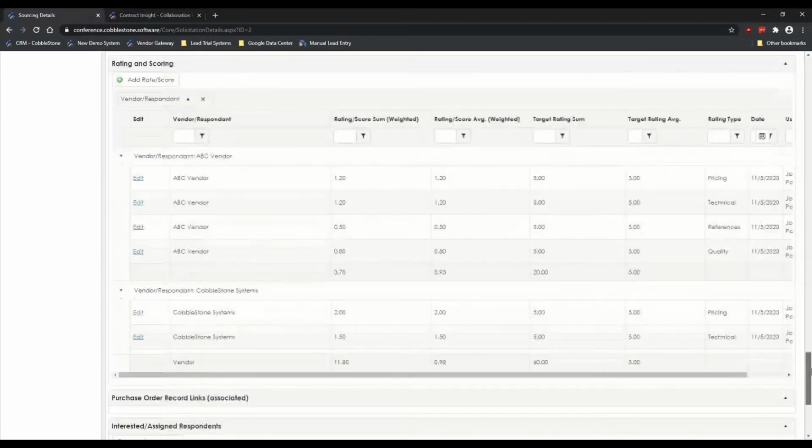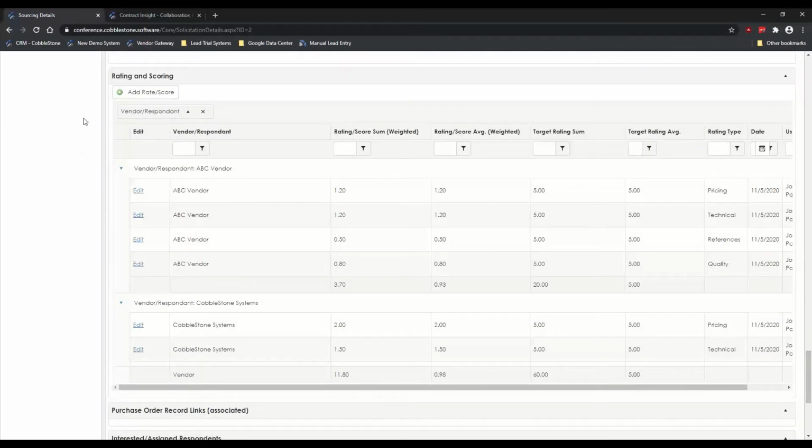Below the Q&A section, we have a ratings and scorecard section. This area can be very, very important depending on how your team likes to evaluate proposals. As I mentioned earlier, the rating and scorecard feature allows your team to set up different ratings categories on how you're going to evaluate a vendor participant. And when you go ahead and submit your scorecards, you're able to pick the rating category. You're able to score them against a specified target score. And if you are utilizing our weighted scoring option, which I went through earlier, as I said, the system is going to automatically calculate a weighted score based on your submission.